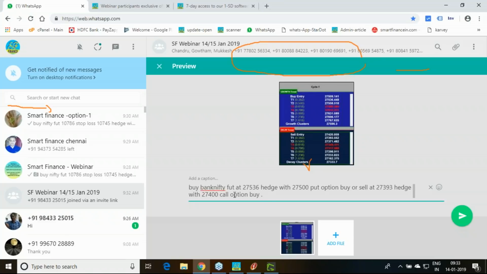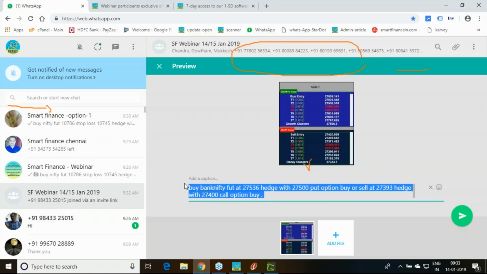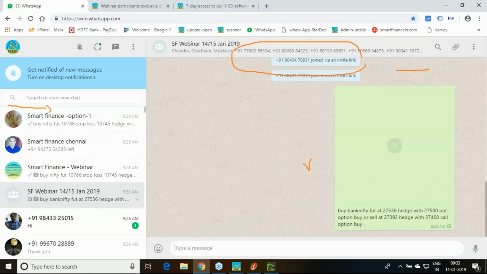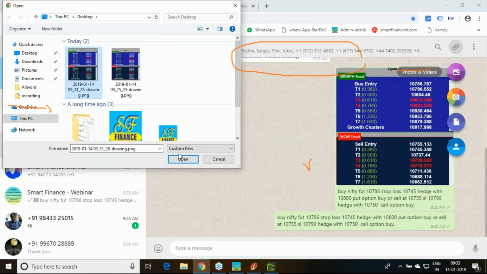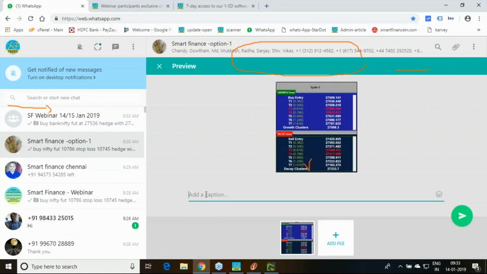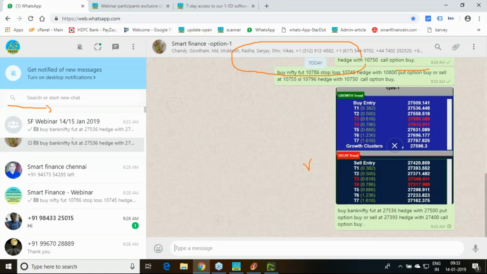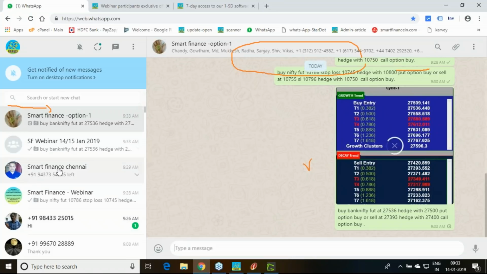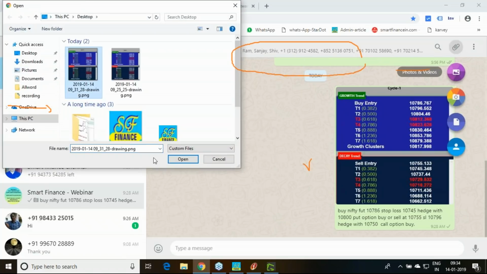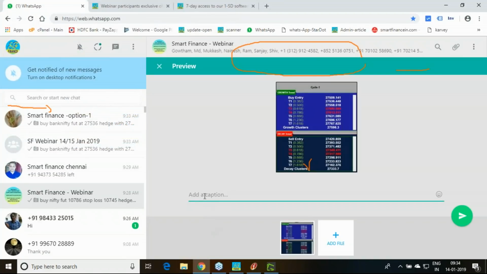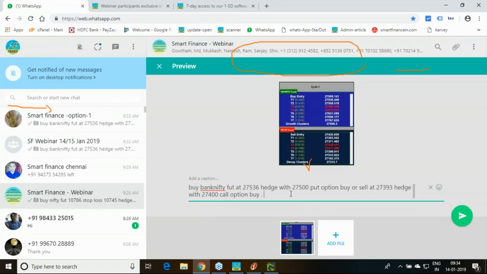So this is the thing we need to, so this also I have put it here. So here, put option, this is call option, so correct, it is there. So this also we can add to all your groups, those who have joined. Adding to these groups is important, because you will have a record for your trade.